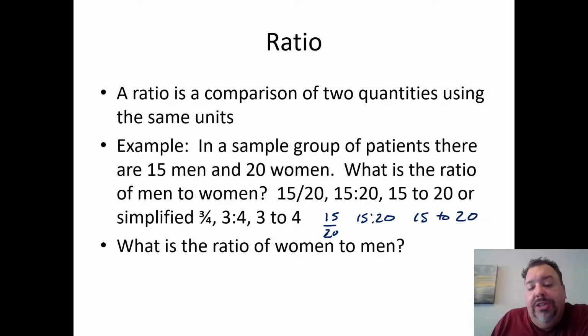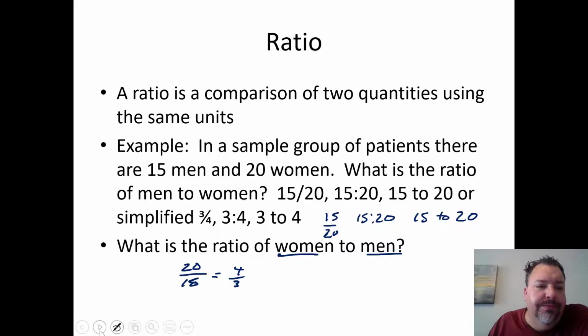Usually when we write ratios, we want to simplify them. So, as a fraction, 15 over 20 can be written as 3/4. We can say that the ratio is 3/4, 3:4, or 3 to 4 with the word "to." Ratios have to be in a specific order. The number on the top is the first thing we're talking about, in this case, men. So the number on top is describing men, and the number on the bottom is describing women. If we wanted the ratio of women to men, we would have to flip this around and write it as 20 over 15, which is going to be reduced to 4 over 3. So the order matters when we're setting up ratios.